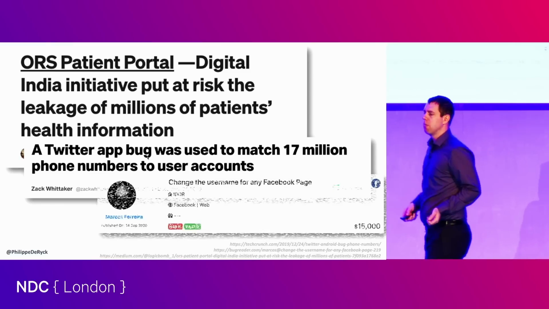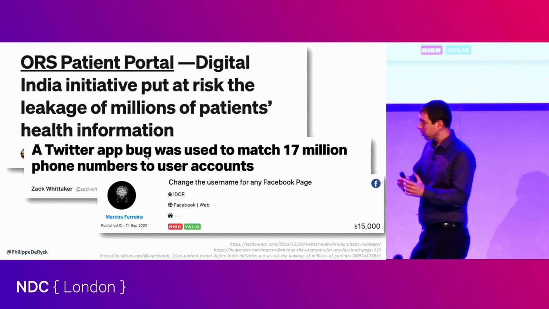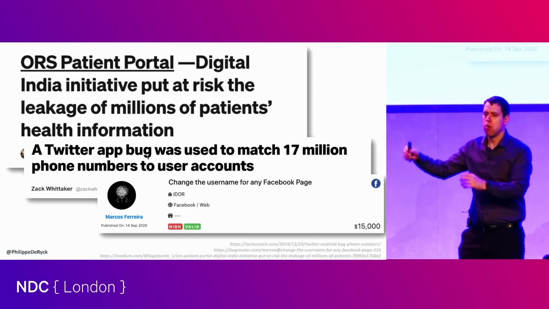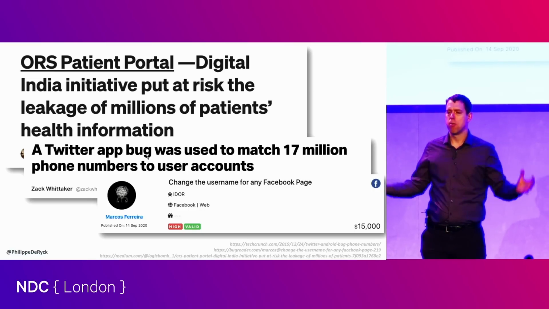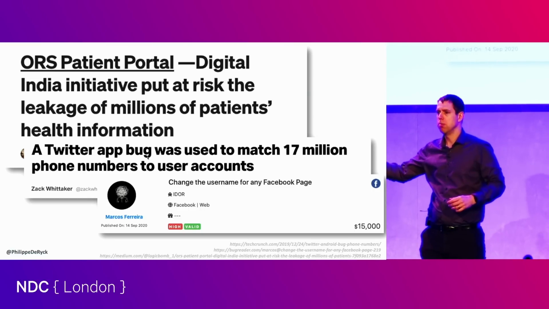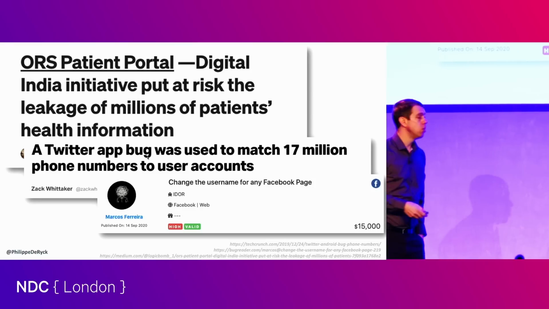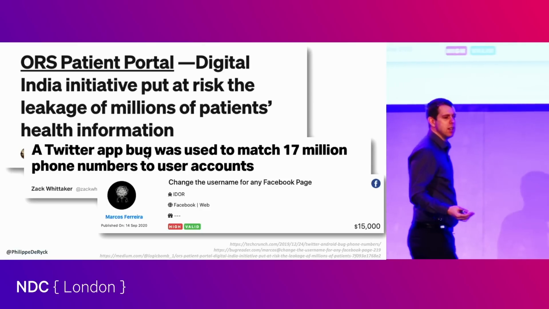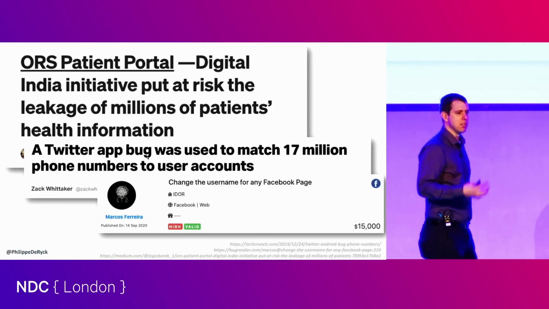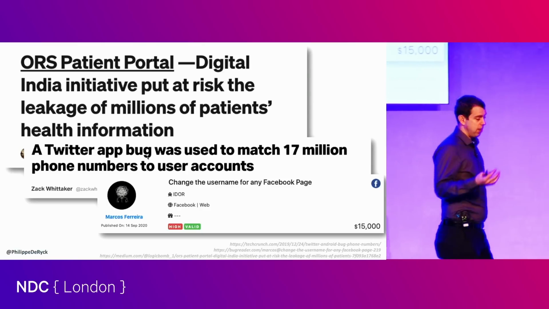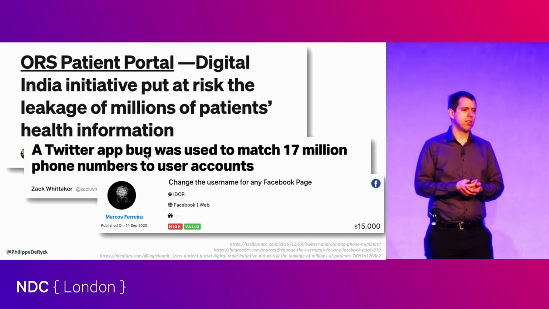And on Facebook, they had a problem where you could take control, well, change the name of a Facebook page and then register a new one with the old name, so everybody would come to your page instead of the legitimate page. Facebook paid out 15,000 USD in bug bounty, so this is not a small, insignificant vulnerability. This is a real problem that Facebook paid real money for reporting.